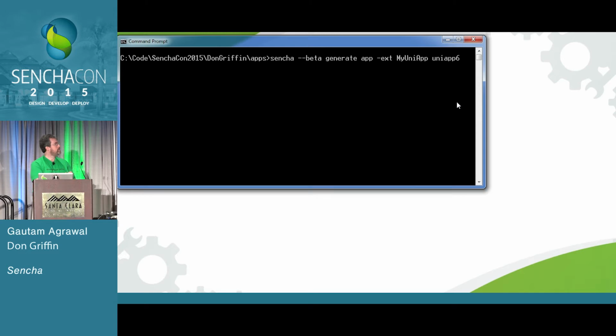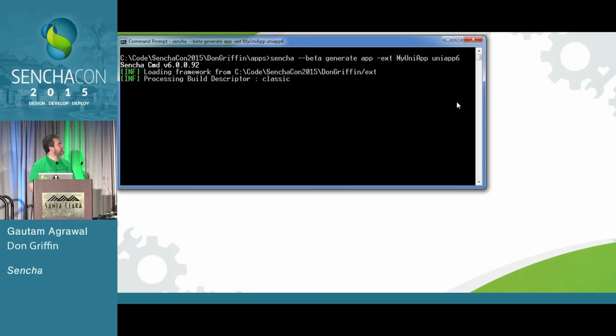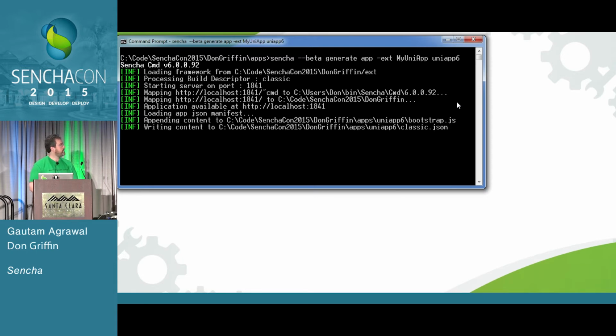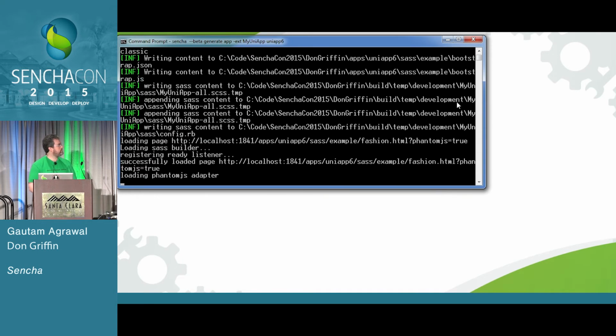app to run this. But basically, that beta switch enables the beta package repo, and then we're going to generate an app, an Ext app in particular. Of course, it's universal, so I didn't say anything, and that's where it's going to go. And this is basically exactly what Jason Klein did in the keynote. So nothing surprising here. What we're going to do after this, though, is start loading it up, looking at some of the code, and see what's going on under the covers.